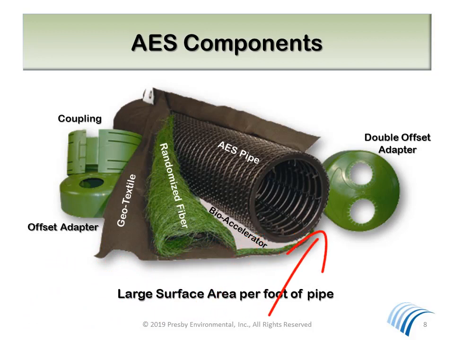You'll also notice a double offset adapter, which is simply an offset adapter with two holes, hence the name double offset adapter. The hole at the bottom is piped to a drain sump and provides a means of draining the field. We call this a bottom drain and is typically used in commercial systems. It may not be approved for use in your jurisdiction. Check with technical support for more details.